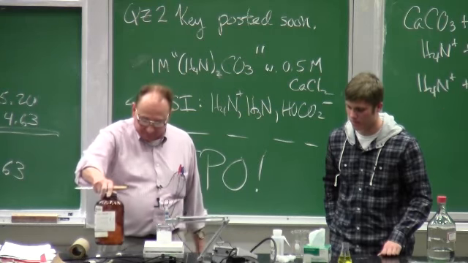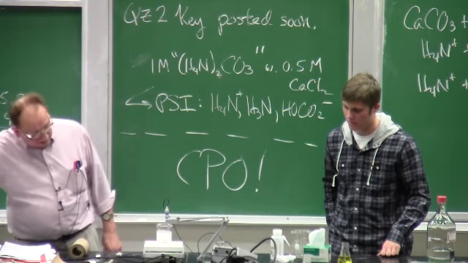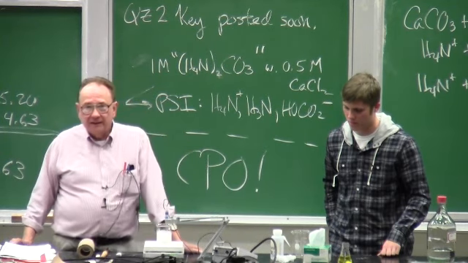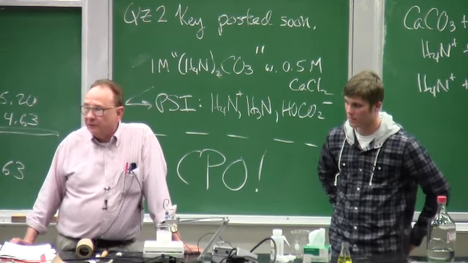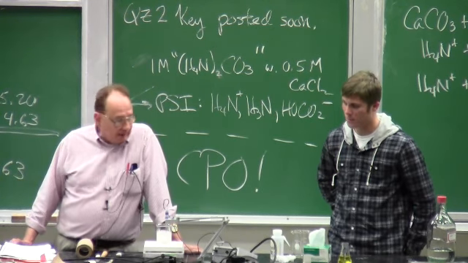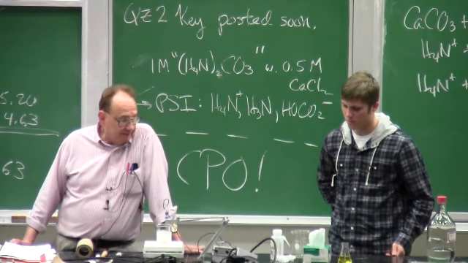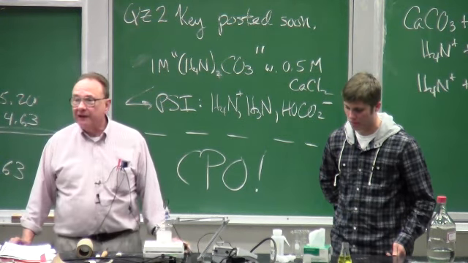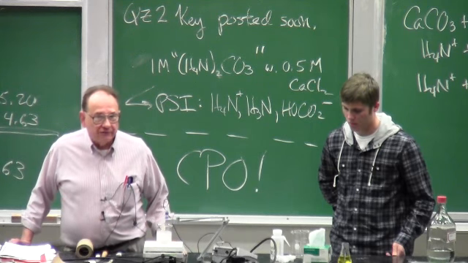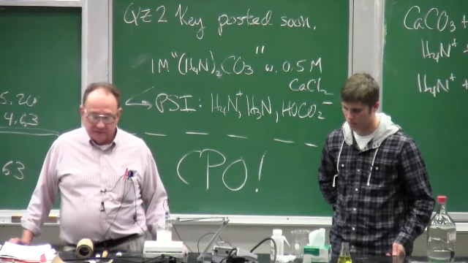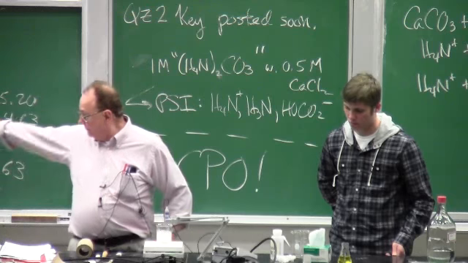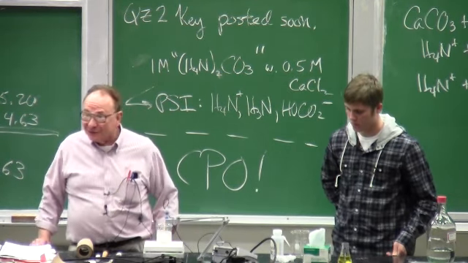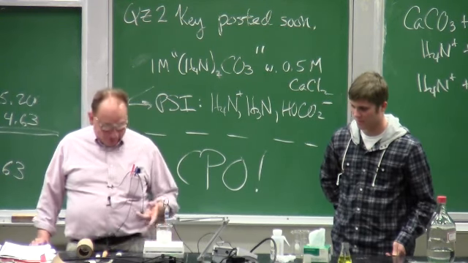Now what we want to do, it takes a little bit of time, is for the reading obtained with the ammonium chloride solution, 1 molar saturated with calcium carbonate, to stabilize. It takes a while. And in order to get this reading in a more time-efficient fashion, I have the system being stirred. Now the instructions for the pH meter that come from Fisher say, stir. Well, that's obvious. We should stir. So we're stirring. Okay?